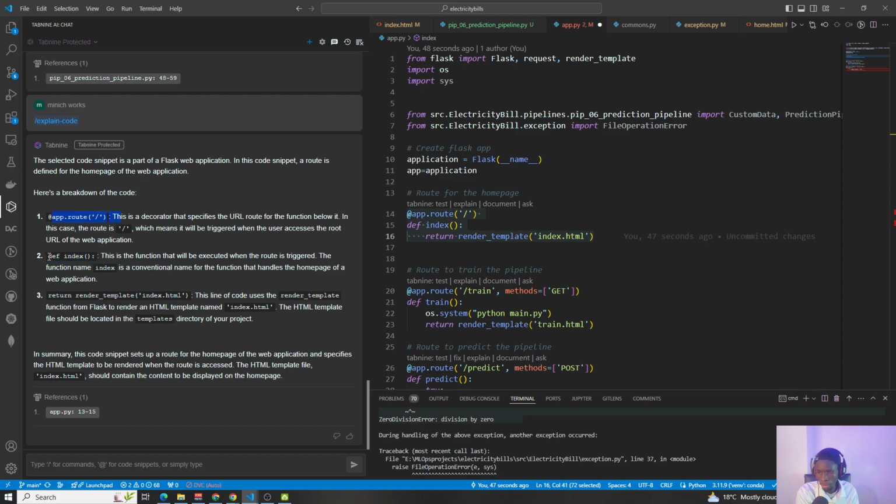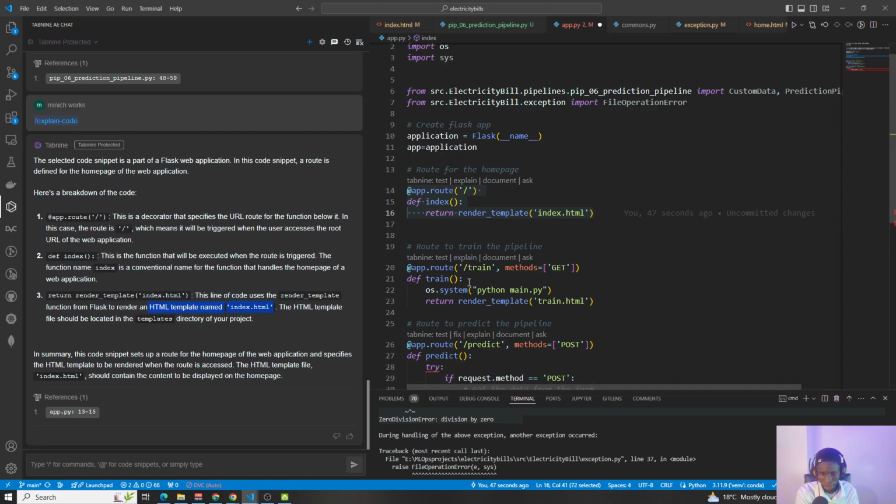The function name index is a conventional name for a function that handles the homepage of the web application. Then we return something. This line uses the render_template function from Flask to render the HTML named index.html. From there, it will display the message that we specified earlier.